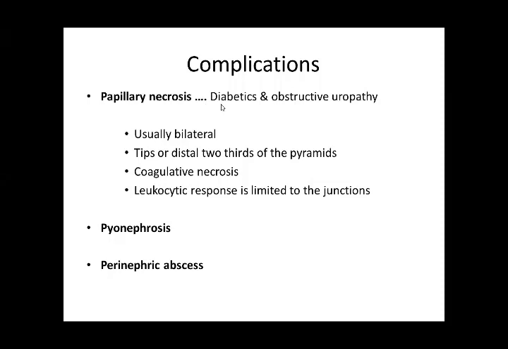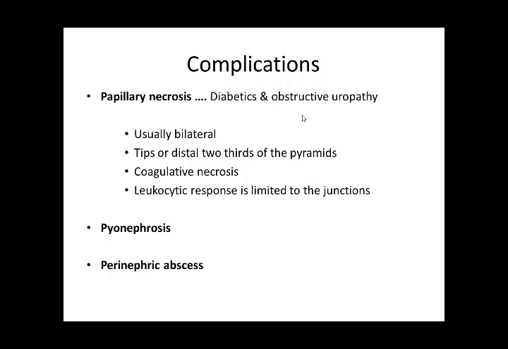Papillary necrosis. Diabetics are more prone to papillary necrosis, and obstructive uropathy patients, patients who have obstruction because of some external cause or internal cause. Internal could be stones or a tumor, external causes could be pressure from outside. But papillary necrosis is usually bilateral, right? Tips or distal two-thirds of the pyramids are affected.